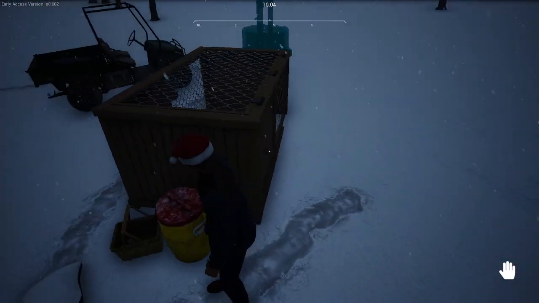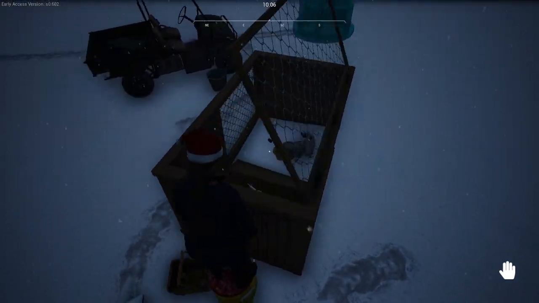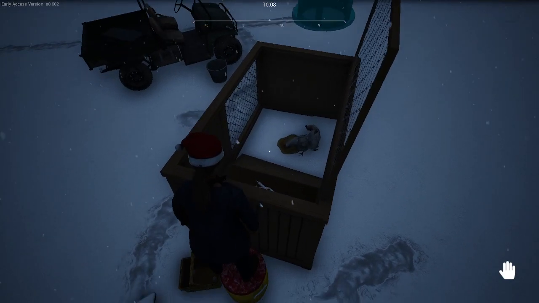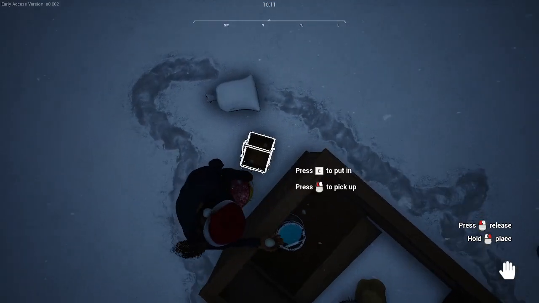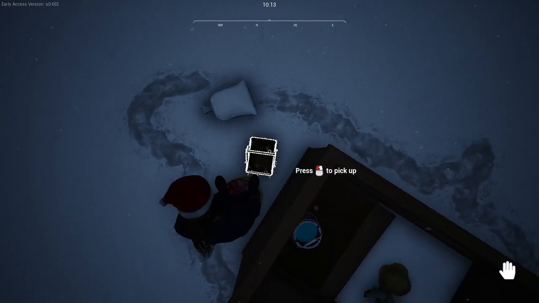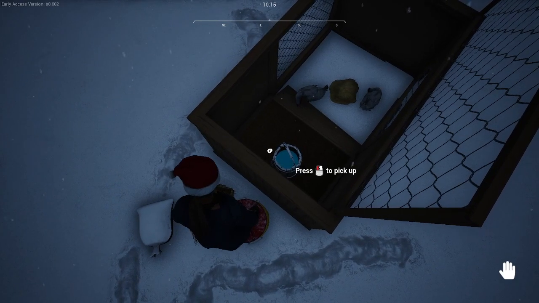Well, gotta get used to it again now. Let's see. Clean up this. Look, they're gonna need food. I probably better go ahead and give it to them. Pick the egg up. And E puts it in the thing. Okay. Pick up this egg.